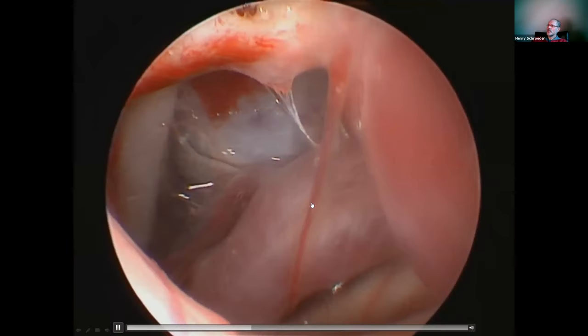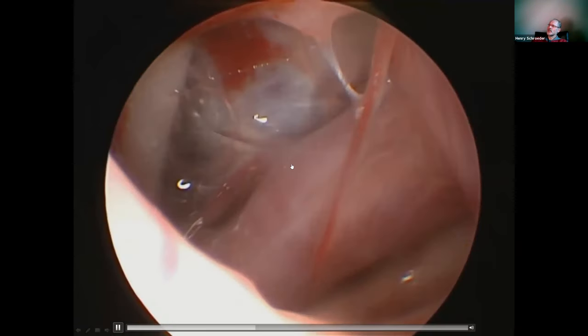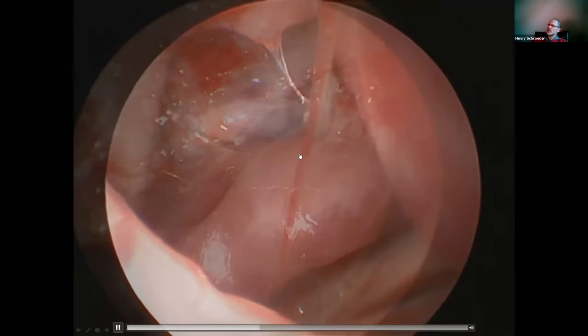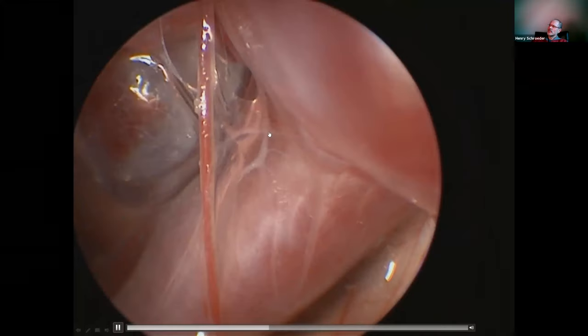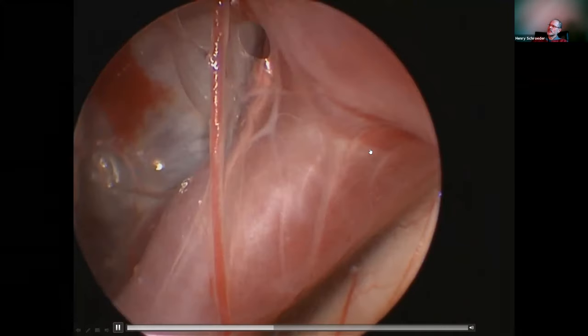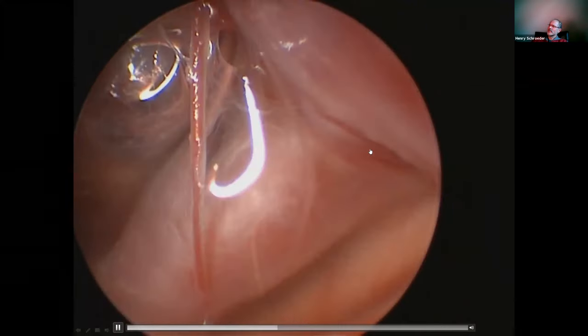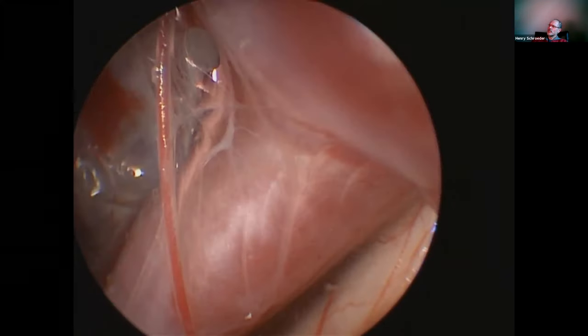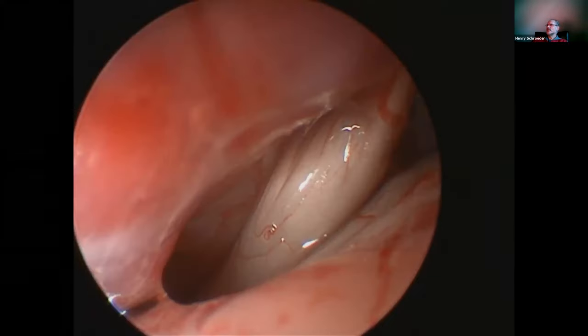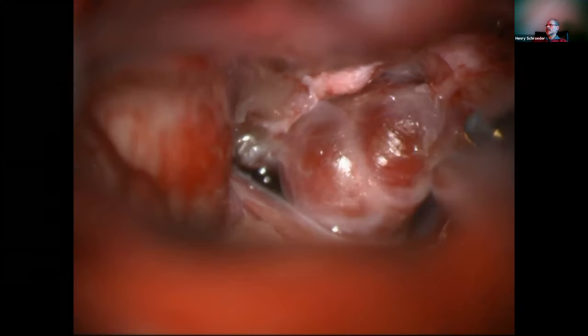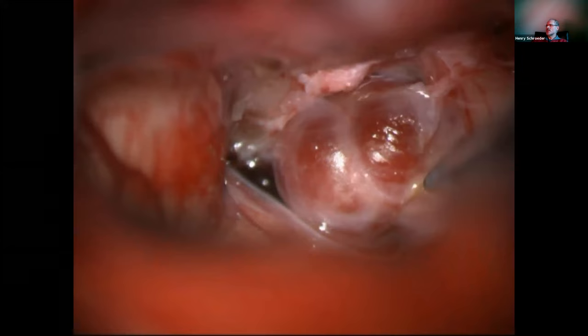And then with a 30-degree endoscope, we see here down the first lateral branch, you see the posterior communicating artery, and we can look at the carotid. This is the base of the aneurysm here. So we get an impression, optic nerve here.